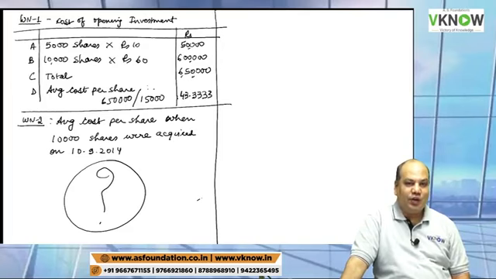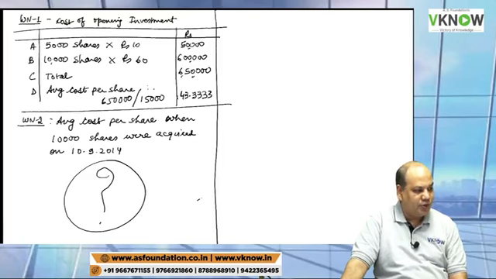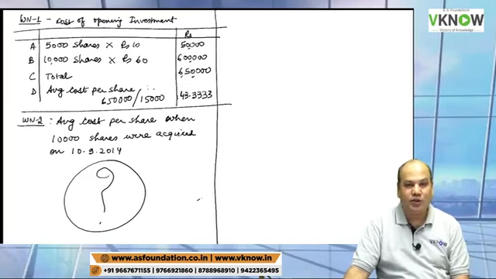When the shares were purchased on 10th September 2014 at the rate of 70 rupees, what will be the average cost on 10 September 2014? You are following the weighted average cost method. In the question it is given that this company follows the weighted average method. So kindly answer what is the average cost per share on 10 September when the company purchased 10,000 shares at the rate of rupees 70.